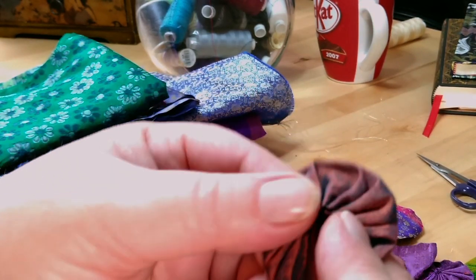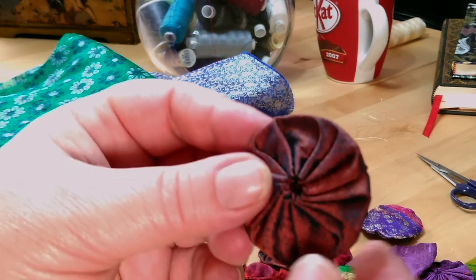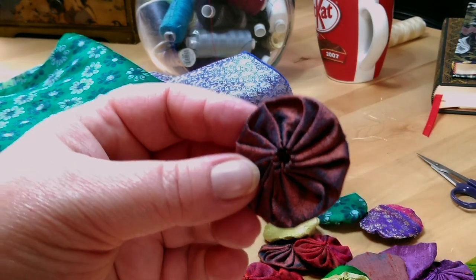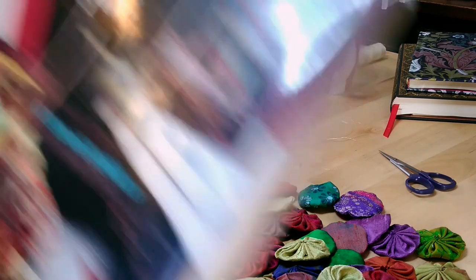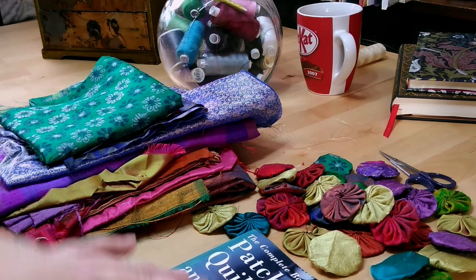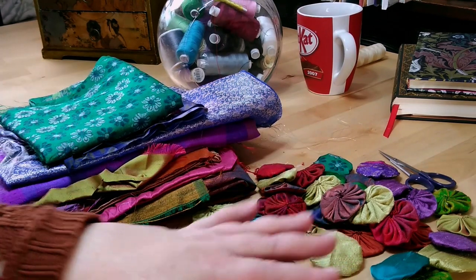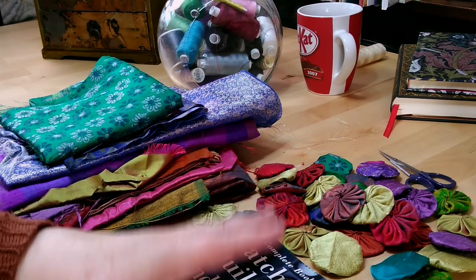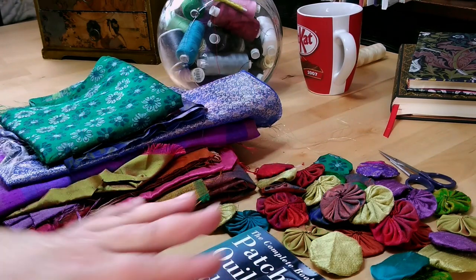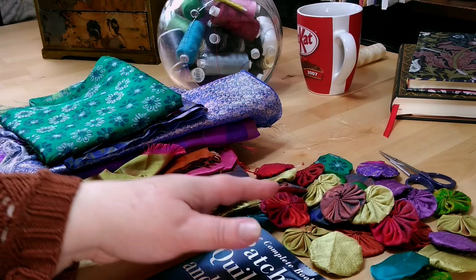I can't put any links to them because all the ones I managed to find are copyrighted. I've yet to find them in any other books except this one. I'm not sure why — I don't know if it's because it's a three-dimensional thing and it's not technically a quilty thing, although they've been adopted into the quilt making world.